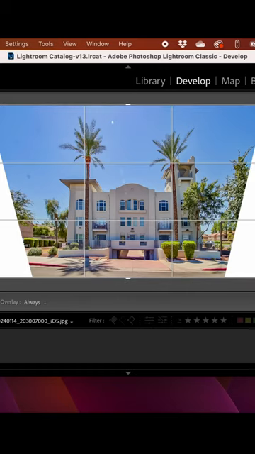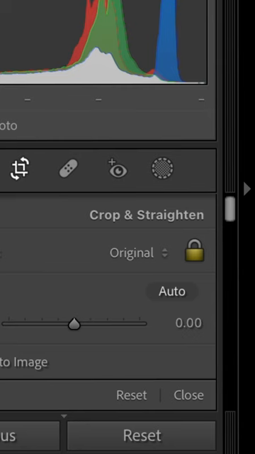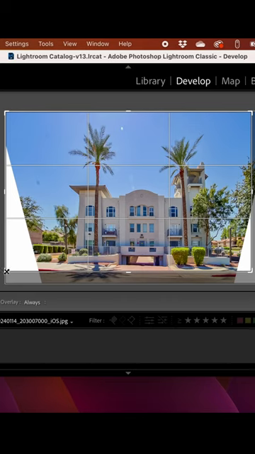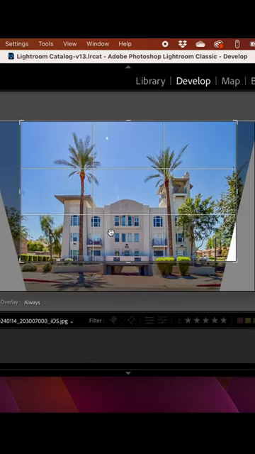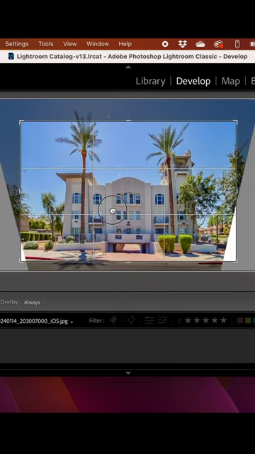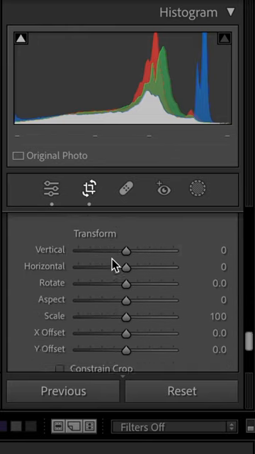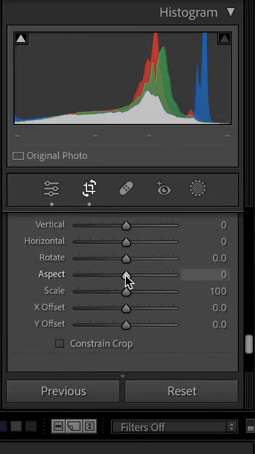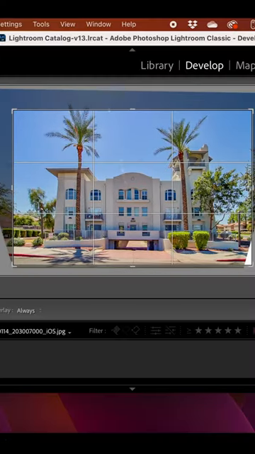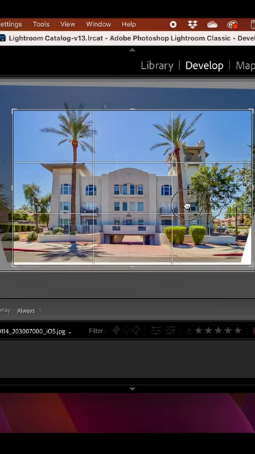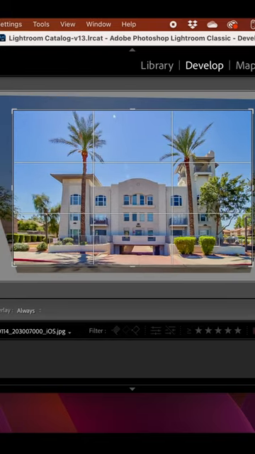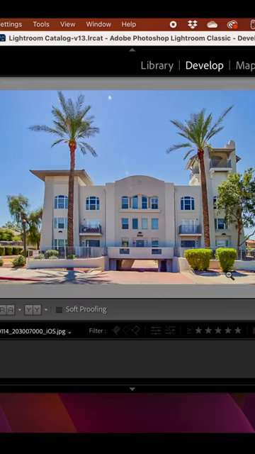I'm gonna add a third one here on the horizontal to make sure it's all level. And then I'm gonna crop it to get rid of the white edges. Now this specific, I'm gonna make sure I lock also when I'm in the crop. This specific photo, the trees are gonna be taller than the locked dimensions of the outline or of the border. So I'm going to change the aspect so it shrinks down those trees a little bit, fattens out the building, fits within the photo frame, the dimensions I had.